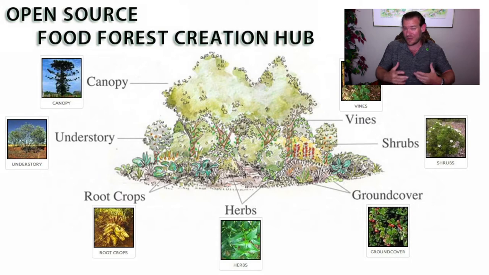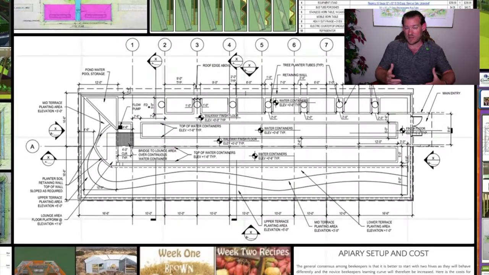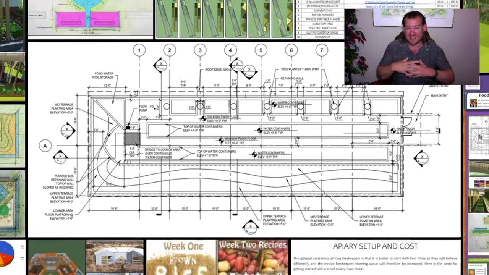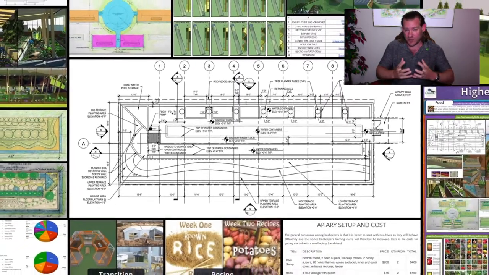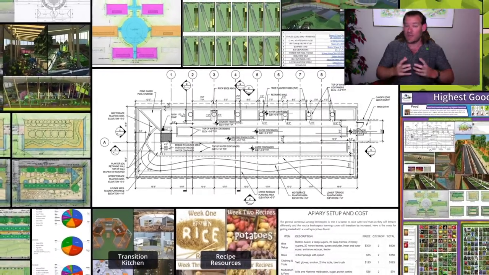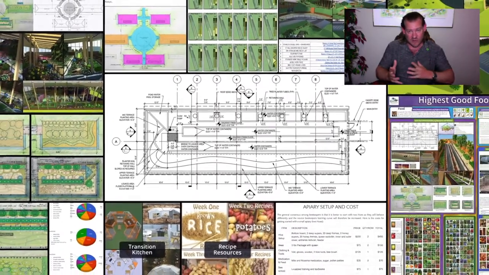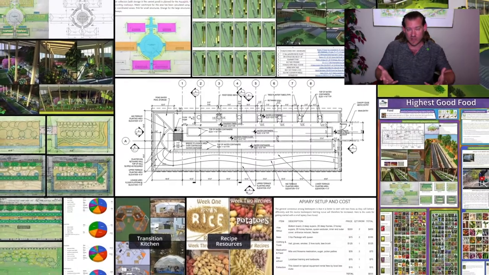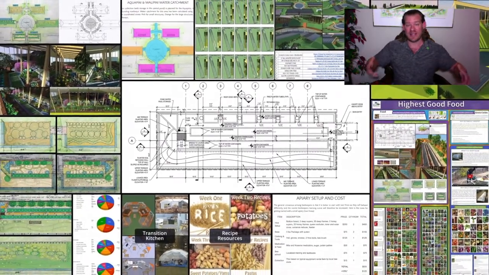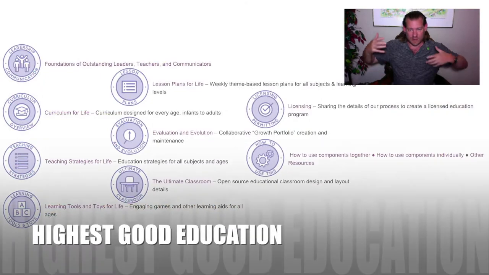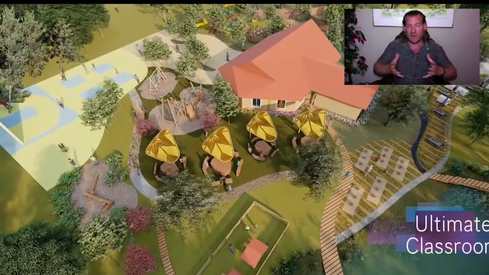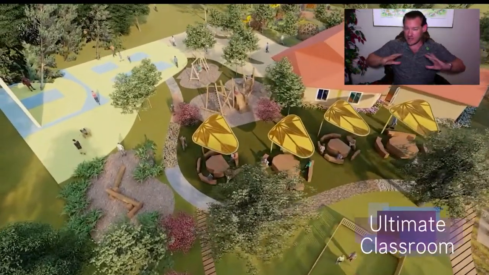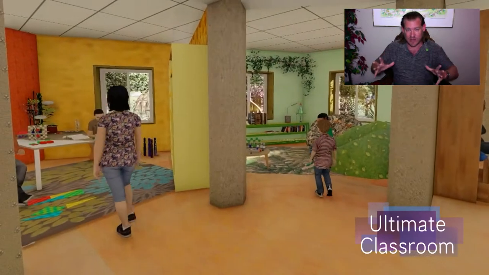The more fun we're having, the more enjoyable the environment is, the more we demonstrate that people have more free time and more things to do with it in a community environment that supports that — the more successful it will be. And the more we open source, free share, and give away what we're doing, that is our marketing plan: just give it away so that people see what we're creating and say 'wow, that's amazing, we're going to come visit and experience that.' We have an ecotourism model for that, and everything you see when you enter this environment is open source, free shared, and designed so it can be replicated.